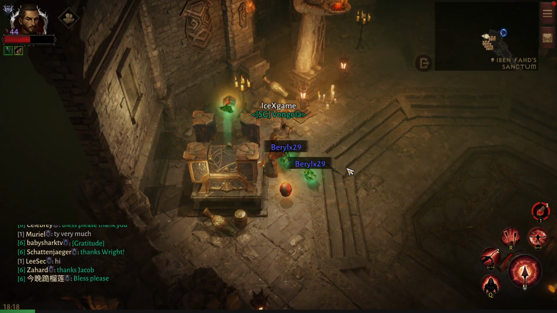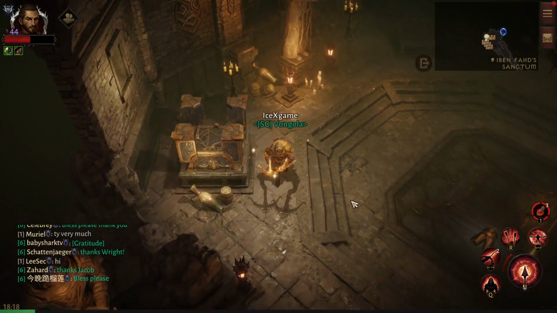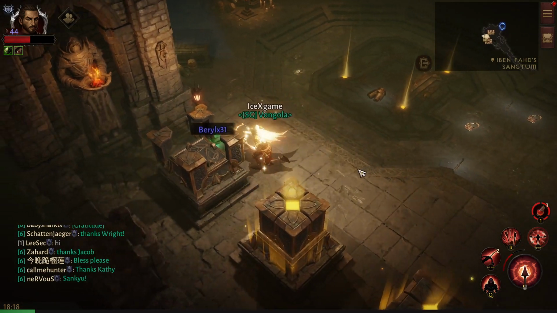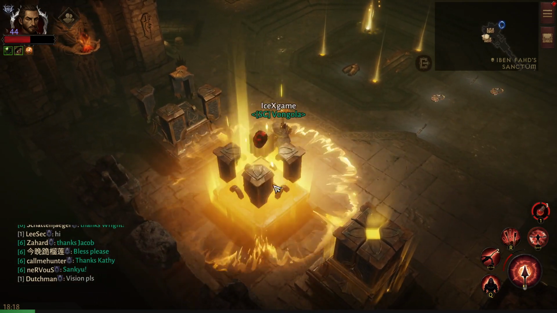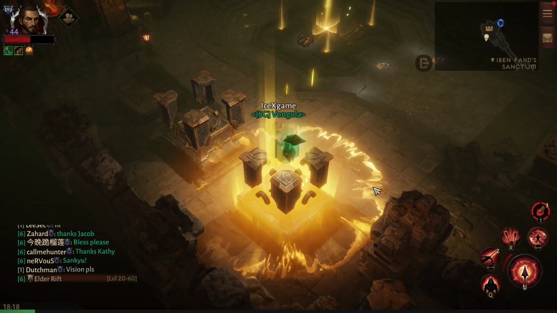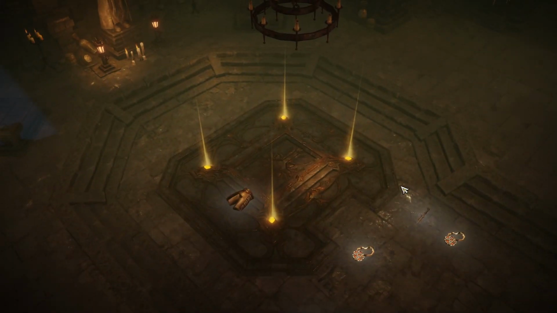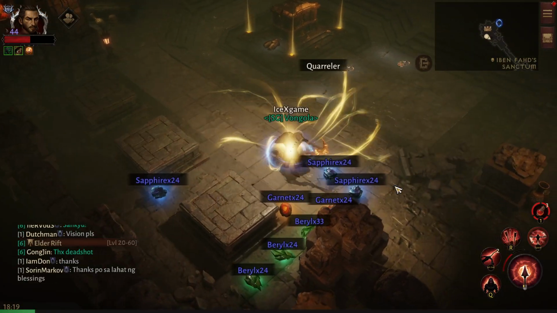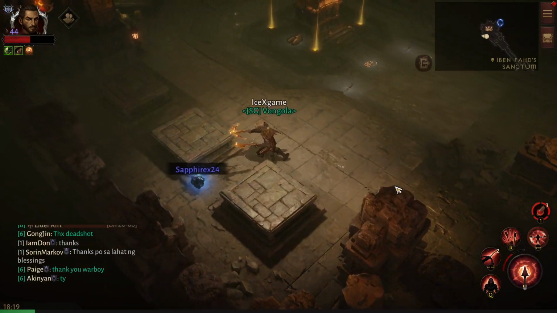32, 39. Okay, 34 here. One more. Oh, not yet, okay? Last one, okay, 40, 46. Okay, this one will be the large chest. Other players call it the Pona chest. Okay, let's open it.